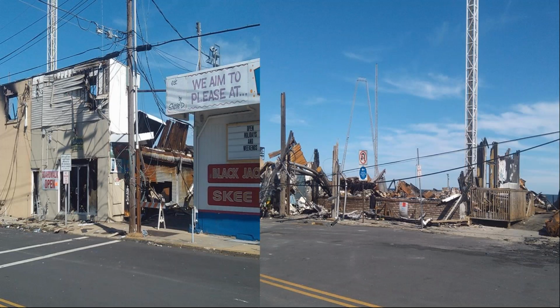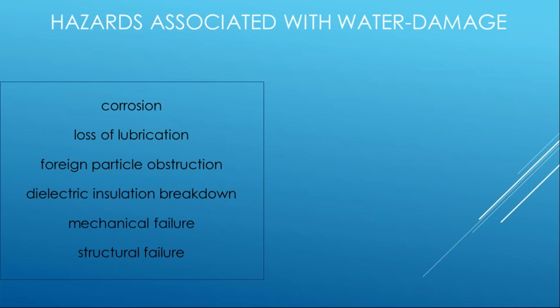You see more pictures of just how devastating it was. So what are those hazards? Clearly, we need to identify the problem. Like, really, what is water doing? Well, certainly corrosion. We know that's a problem. These are metal parts, right?